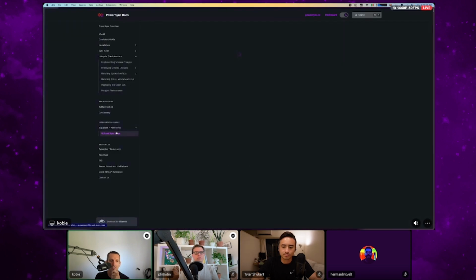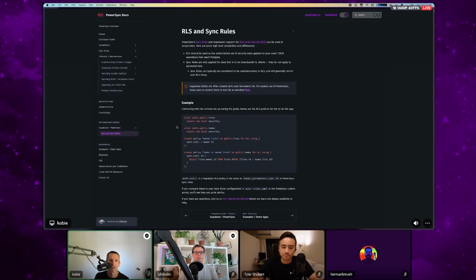And I think probably in terms of how they interplay with row level security, they do play in conjunction. We have documented a bunch of the use cases here. But RLS is always the authoritative set of security rules. So this is not a replacement for RLS.